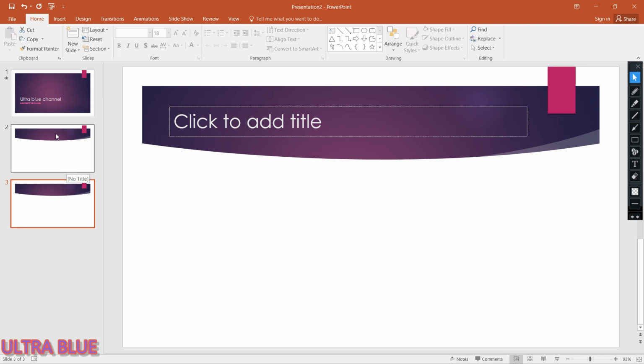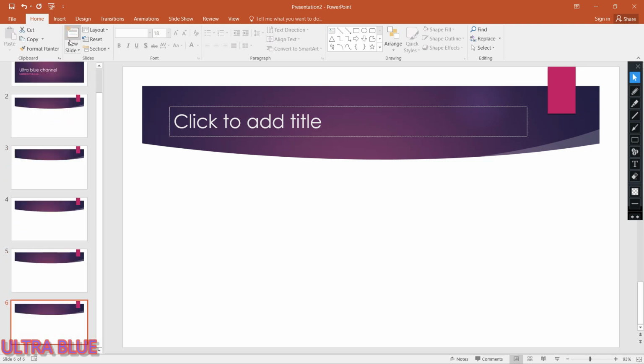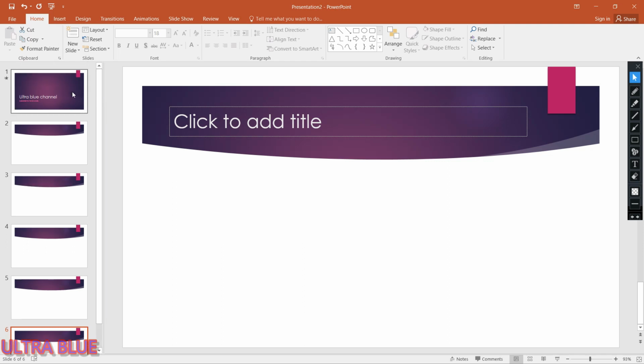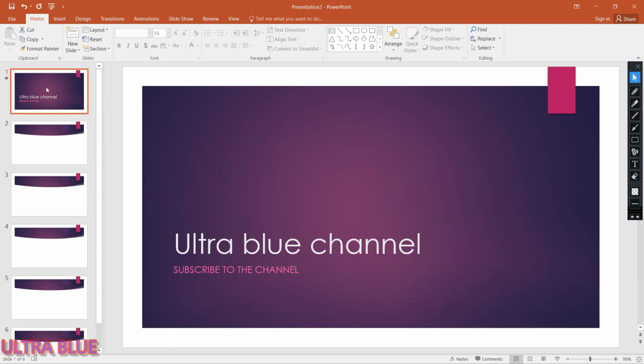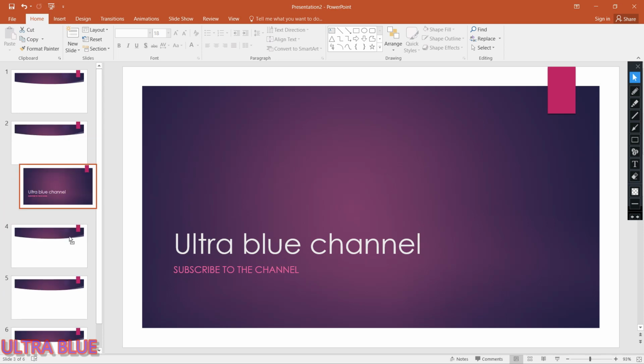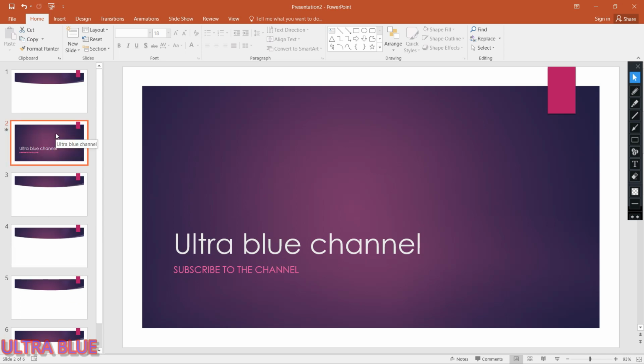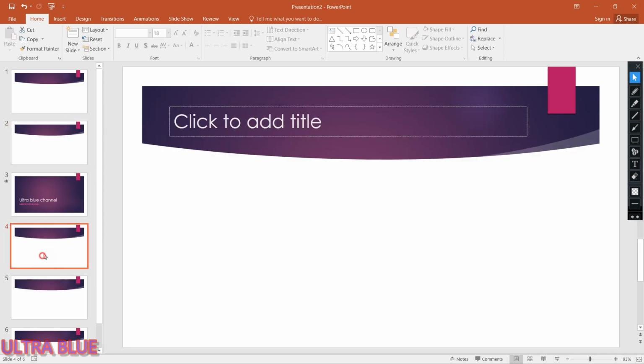So let's add rearranging the slides. We already talked about this in our previous tutorial, but I think it was not done in great detail. So let's say we had a few slides here and we wanted to rearrange them. In rearranging the slides, all you have to do is hover over the slide you want to rearrange, click and hold, then drag. Hover over the slide, left click, hold it, then drag. That's how you rearrange the slides. You can bring this there, send that there, and stuff like that.